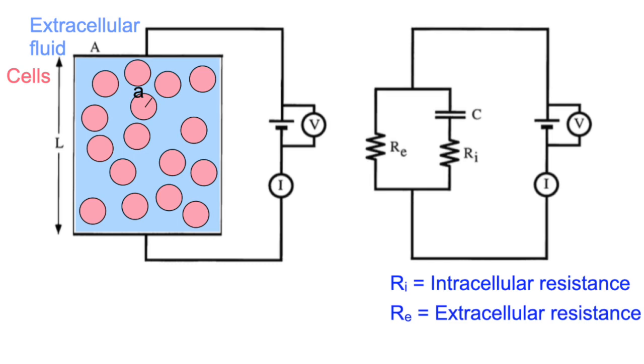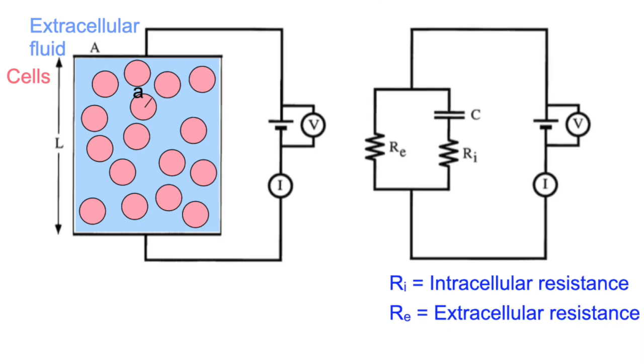If we look at that blob of blue with some red cells floating around it, we can't do too much with that. But that picture on the right, we can do a lot with that. We recognize those as resistors and capacitor, and we can write circuit equations that describe that behavior. So that's what we want to do, is move between the left-hand picture, which is the physical reality or the anatomical or functional reality, to the right-hand side, which is the schematic rendering of that reality. And that's always where we're headed as engineers, because that allows us to solve actual problems and put numbers behind it. So anyway, what happens here?